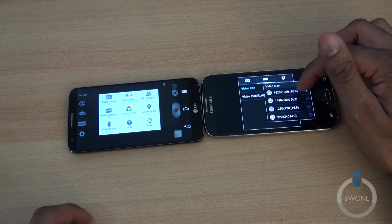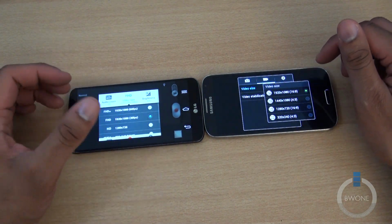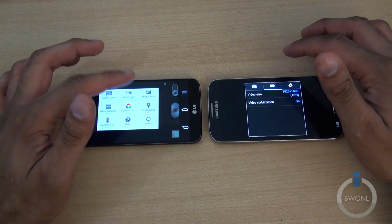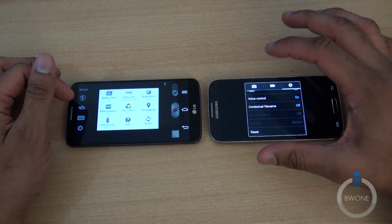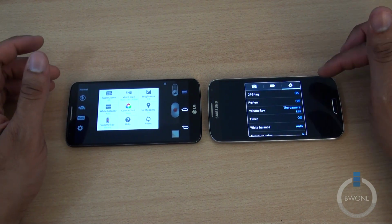Now, they both have 1080p HD video recording, but this has a 60 frames per second option on the G2, so it gives you a little more to play with there, but a similar layout as the other one. Like I said, this layout is just a little easier to navigate in terms of the settings, and the Galaxy S4 dumps all of its settings in one section here, and really leaves you to fend on your own.